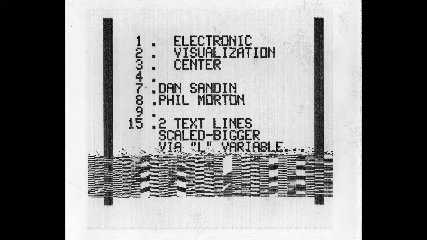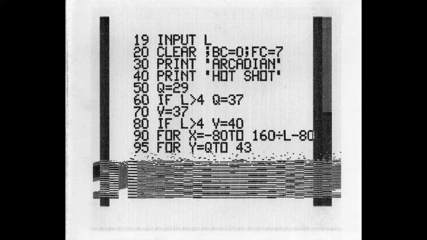And here is his printout of the program, which he did by doing screen grabs, which I find very interesting. At the end of this video, there is going to be a basic listing of the program, and it's a little easier to read than this. Or actually, I guess this is just as easy to read, but these are the first few lines, as they're also printed in the Arcadian. And as you can see here, this is the original version of the program where it says ARCADIAN HOT SHOT.